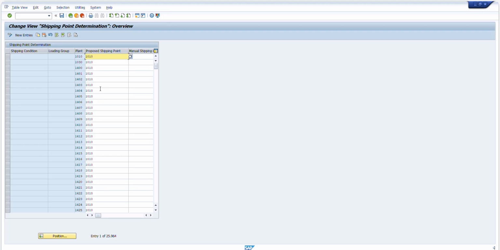So if a sales order is created in a sales organization, we will have goods which will then be delivered from a plant, and with the shipping condition and loading group, we will then propose a shipping point. So I think this is the table that we are going to use in the future, or for now at the moment.